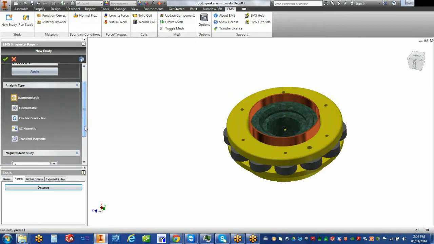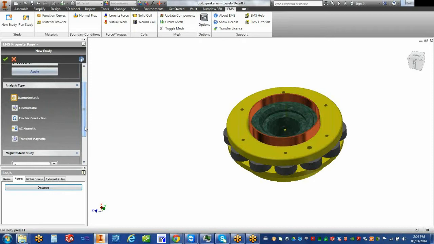The magnetostatic, or DC magnetic, is for when you have coils or windings that have constant current, a DC current or voltage for that matter, and or permanent magnets.